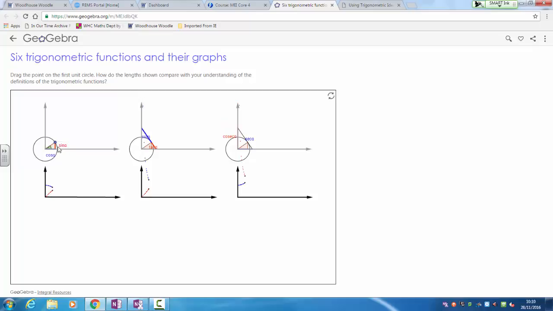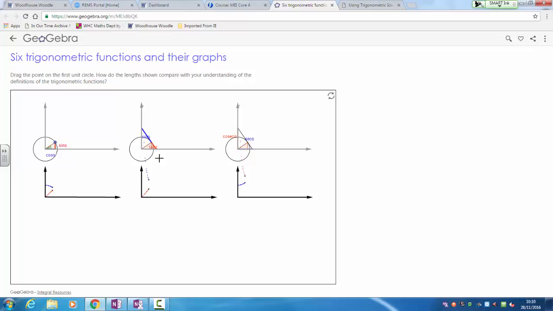And sine of alpha, we know, is essentially a definition from SOHCAHTOA. It's opposite over hypotenuse. And cos is adjacent over hypotenuse, right? So those are essentially definitions. And as I rotate this, it's going to plot on this graph the x and y values. And it'll do the same thing for tan and cot. And it'll do the same thing for sec and cosec. Okay? So the point is not just the graph at the end.